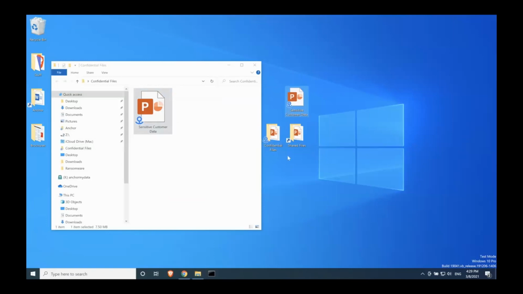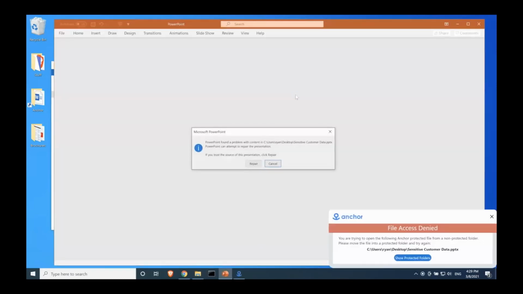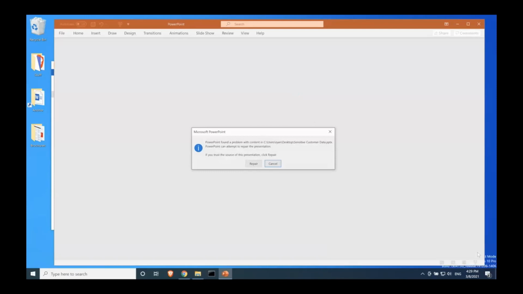Here, I've copied the file to my desktop. I'm still logged in, I'm still on the mobile hotspot, but the file is no longer in the authorized folder. I'm following the first two access rules, but I've broken the third, so I can't open the file. In this example, I tried to open the file from my desktop, but the same would happen if I tried to email it, upload it to the internet, or copy it to a USB thumb drive.